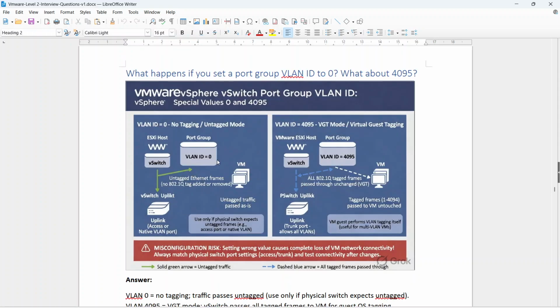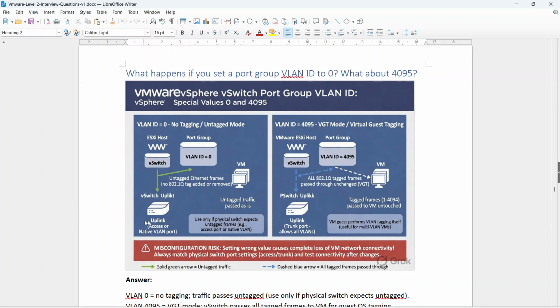See, if you keep VLAN ID 0, there is no tagging.